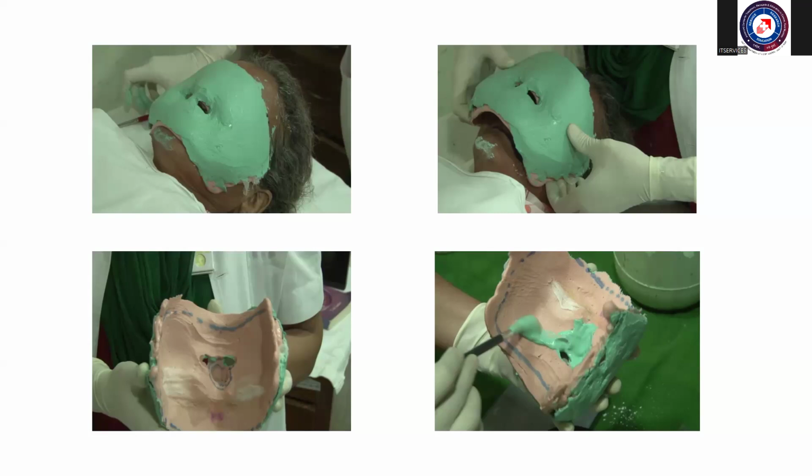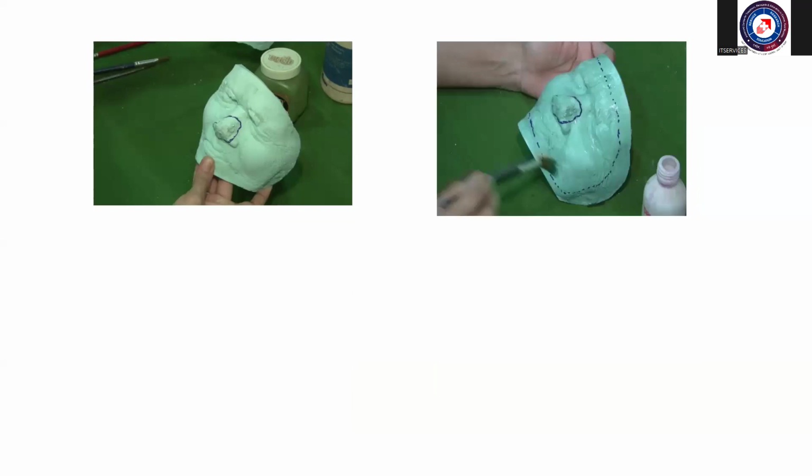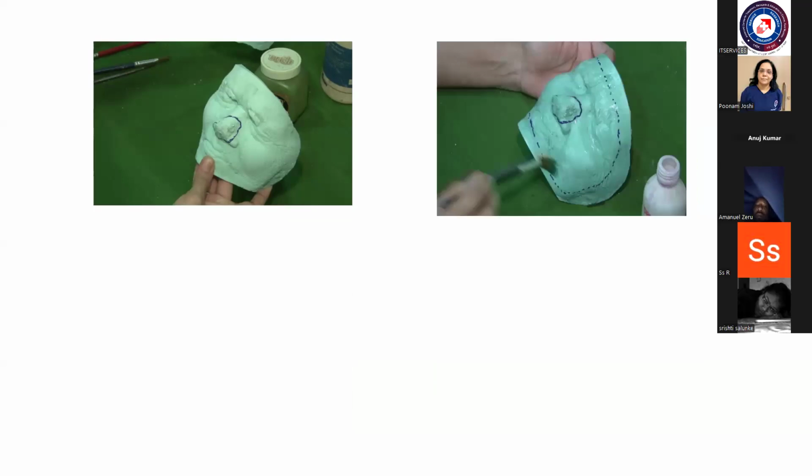Once the cast is made, the first layer and the second layer, we take it out, and then the inside of the cast is again filled with this particular positive, the plaster of Paris cast, and then we get an impression like this. So here we can see how well the impression is made after we prepare a negative cast as well as a positive cast, so as to get the exact tumor dimensions.